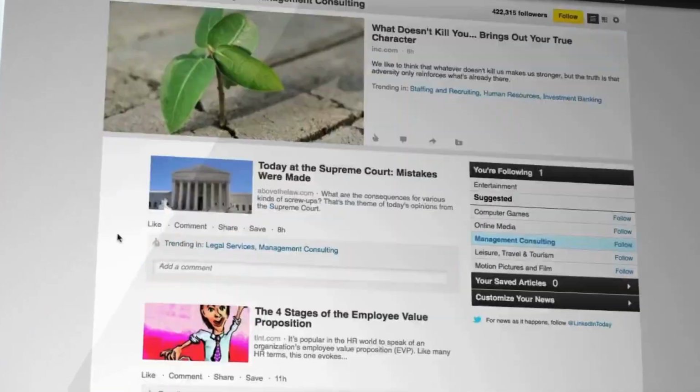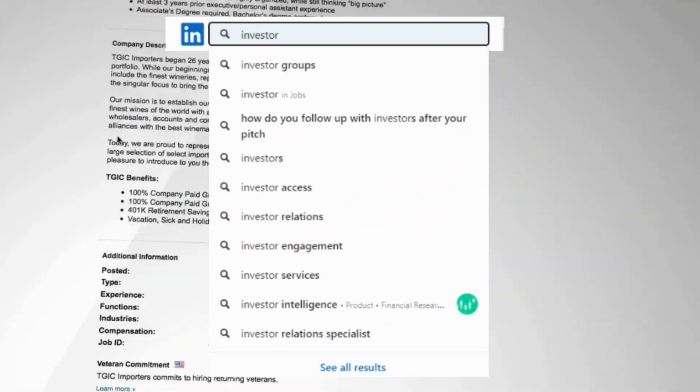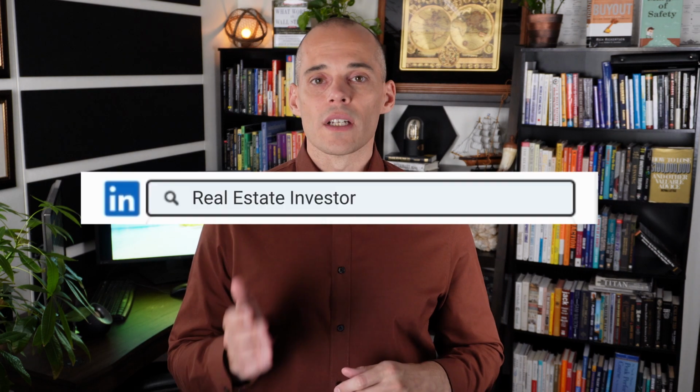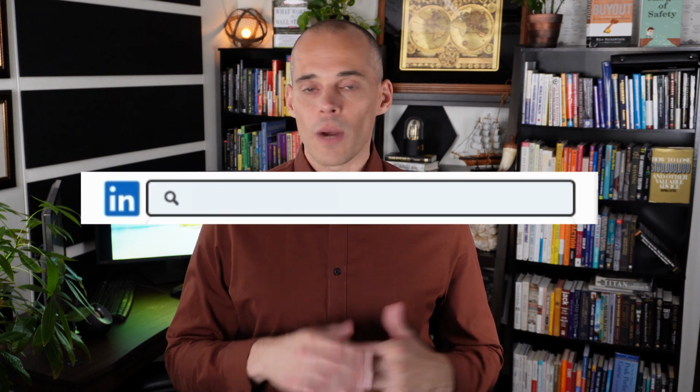Now, if you go to LinkedIn and you simply type in investor, you will bring up approximately 1 million possible connections on there. You can often refine your search by typing in things such as real estate investor, angel investor, private equity investor, and so forth. Refine it down to a much more specific group of people you may be looking for. From there, you can try various techniques to reach out to them.